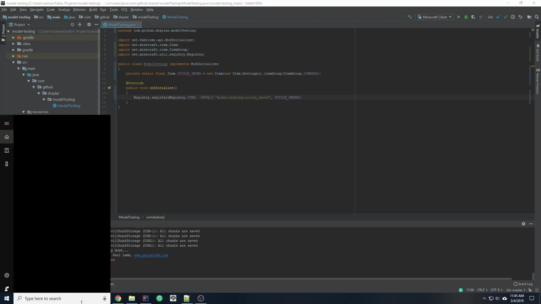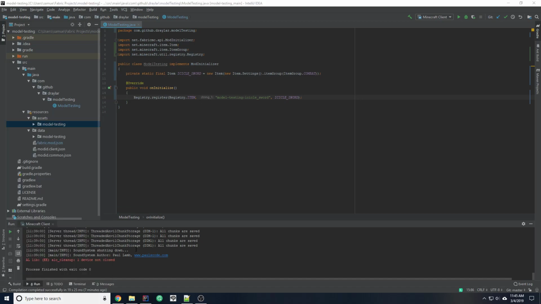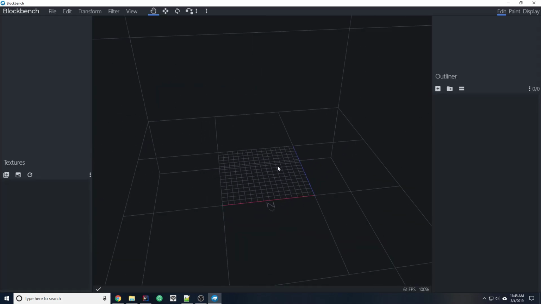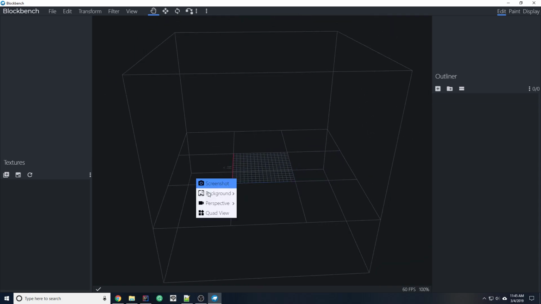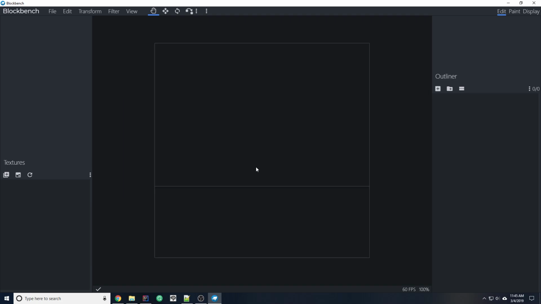So now we're going to have to make our model. I'm going to be using Blockbench for this. Blockbench is just a voxel modeling software that happens to have Minecraft capabilities in it. I like to go to perspective and then align myself to east. So I think north would be to the left, and it just helps for positioning the model and the player, although there are utilities for that we can look at later on.